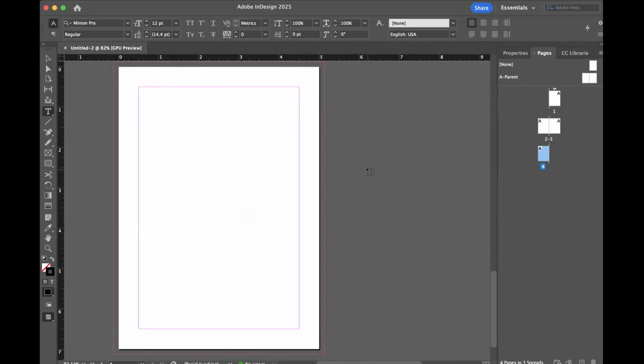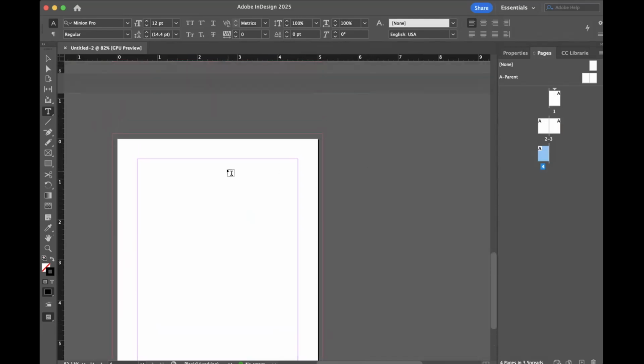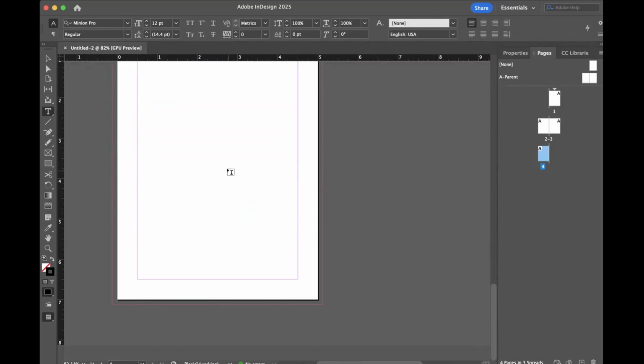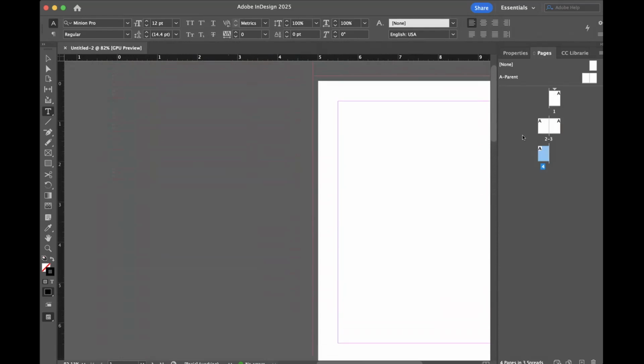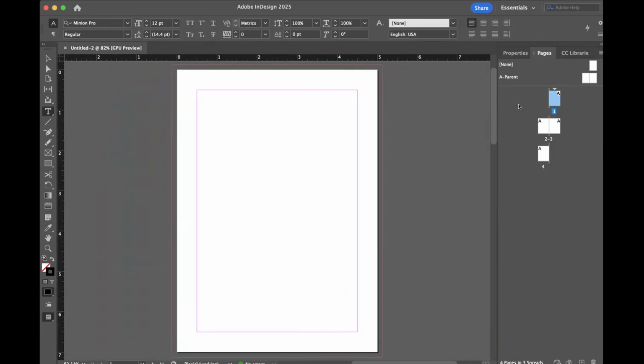So it's better to just keep it in the fours. If the number is divisible by 4, then it will print properly. Okay. So we've got all of these different pages. So I'm going to just scroll back up, and you can scroll here or you can double click here. Command 0 makes it center up in the page.